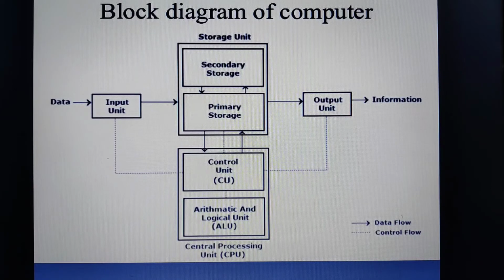Now let us understand here. As the input data is given, the data will be fed into the main memory from the input devices. The data will then be sent to the ALU for processing. During processing, if any intermediate results are generated, they are placed for some time in the memory unit temporarily. Therefore, there will be a movement of data between the memory unit and the ALU many times until the processing is finalized.